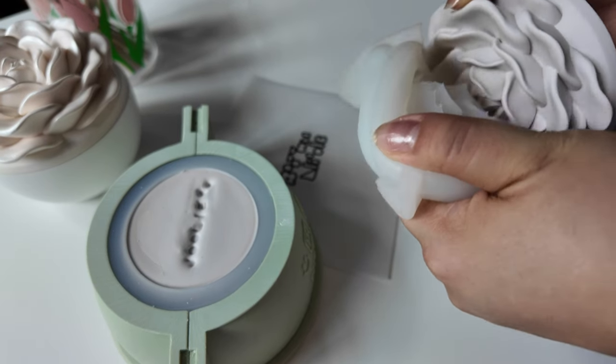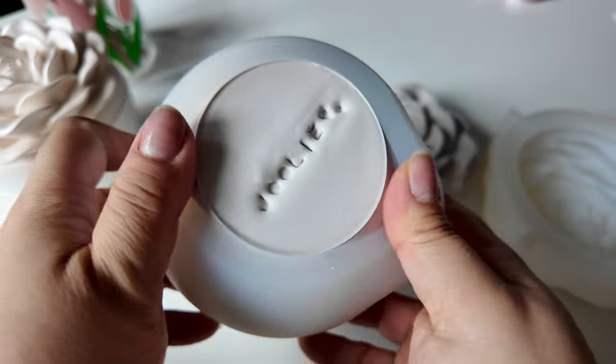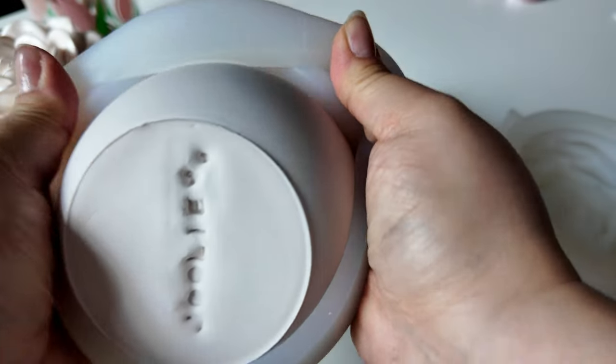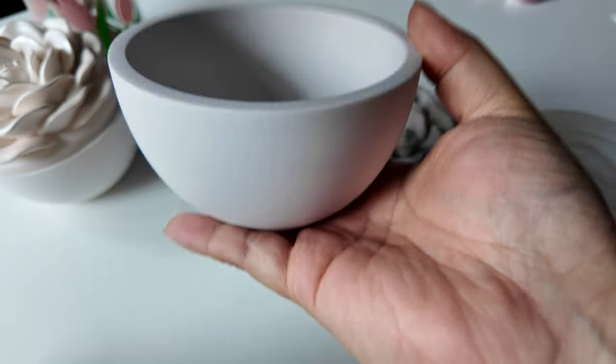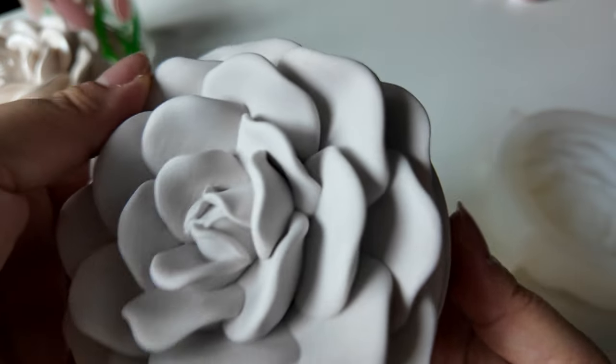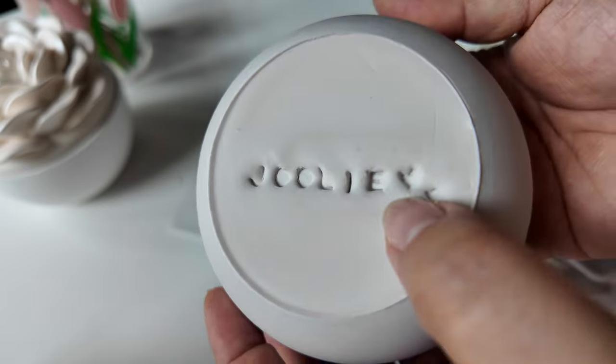I didn't fill this one with wax because I ended up creating a weak spot in the jar from the stamp. It's pretty much a hole from the letter E, so just make sure you stamp lightly. I thought about adding another layer of jesmonite over the letters, but it's also hard to recreate the same color to match seamlessly. I decided to keep this one as a decor piece and use it as a jar to store things.